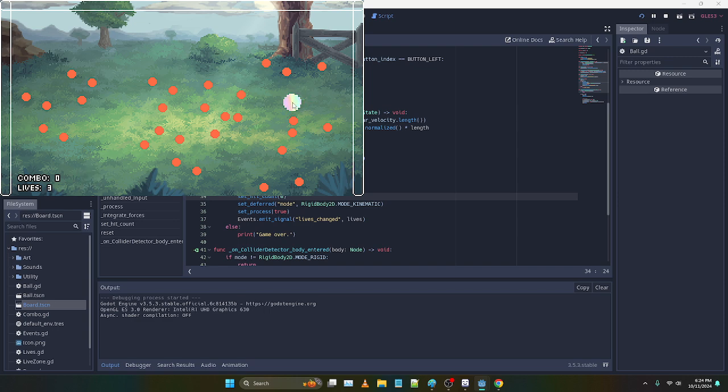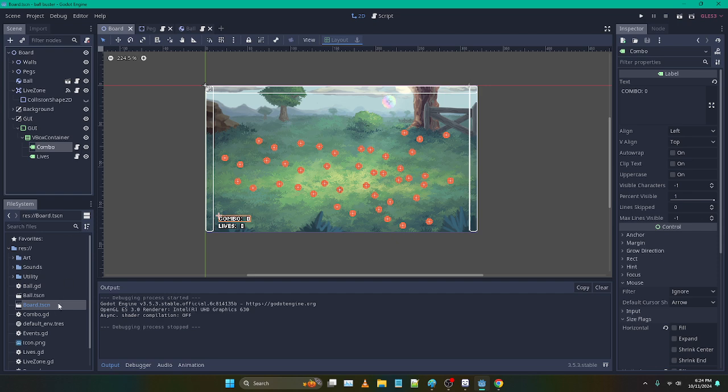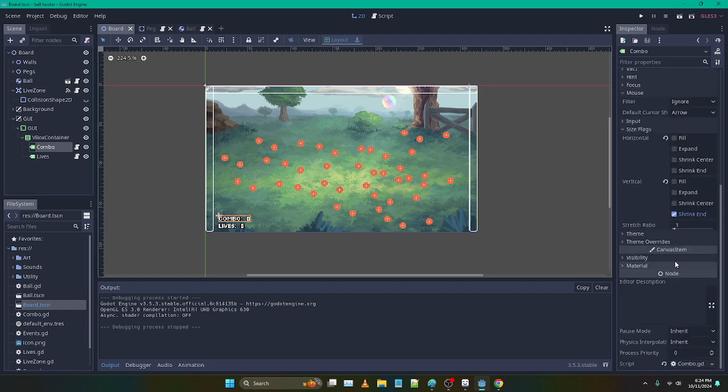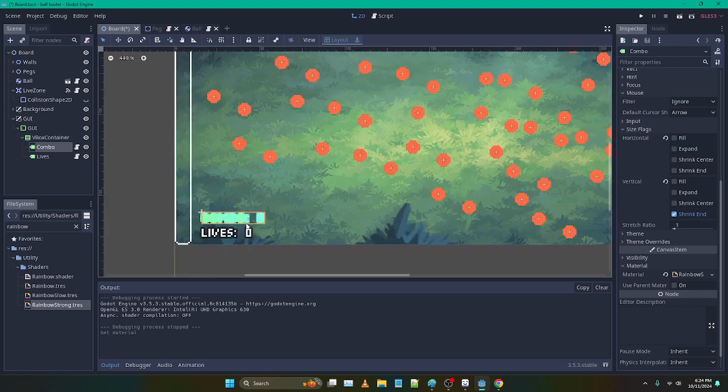Okay. I think down here we're going to get a little fancy with it. Just a little fancy. Now we have that rainbow. Let's get rainbow strong. That's maybe not the right.